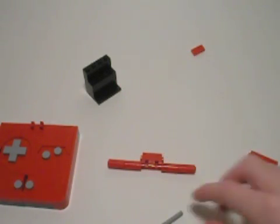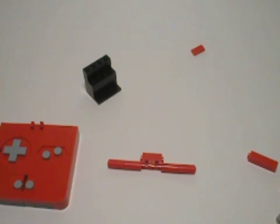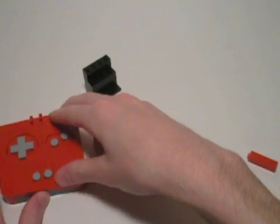And this is probably my favorite Lego piece just because of its strange attributes, and it's really fun to mess around with. And now I'm just going to put the console back together, and that'll probably be it.